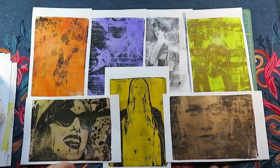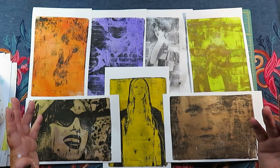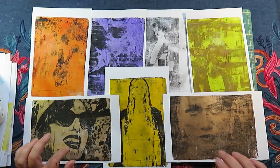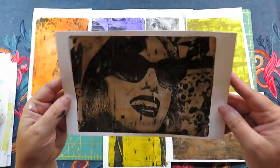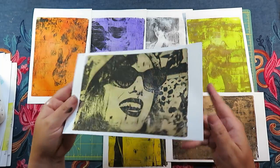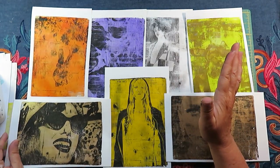So I finished up. These are the ones that I like that I'm keeping. The ones that didn't turn out, I'll use in my creative journal, that sort of thing. I think my favorite one is this one. It doesn't really show up very well on camera, but that paint is iridescent, or metallic. It's just super cool. I didn't know if it would turn out or not, but I love it.